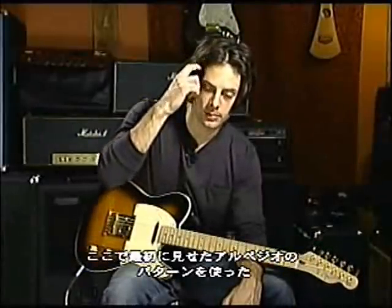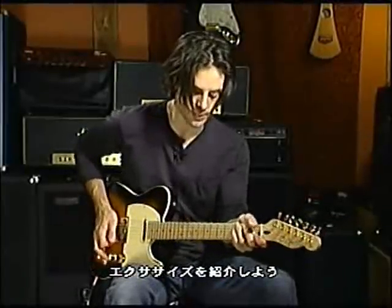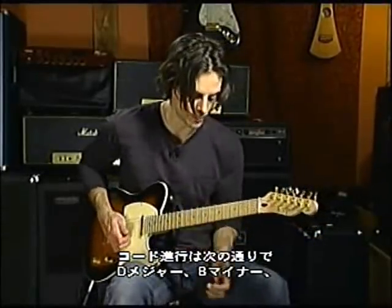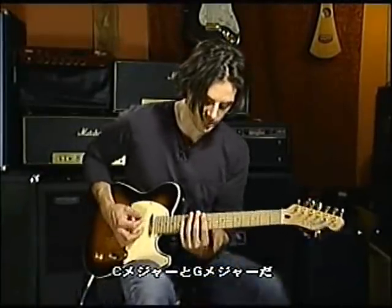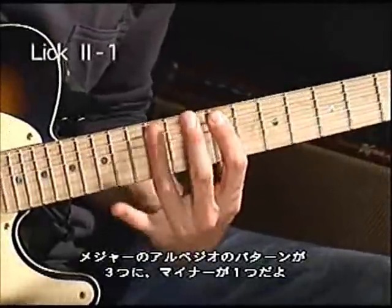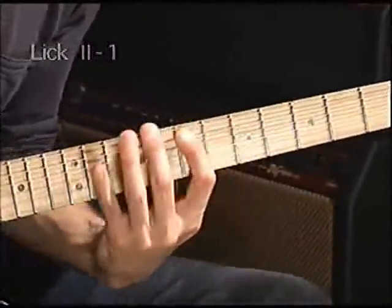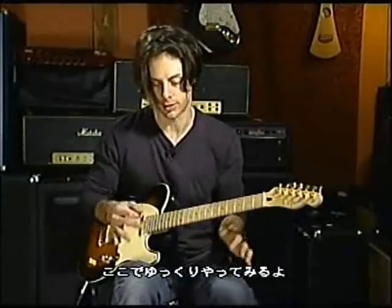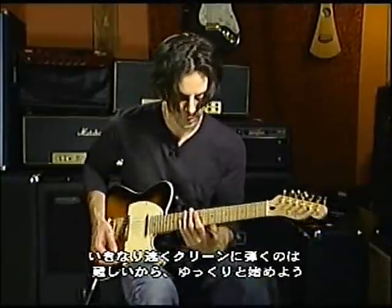I'm going to show you now an exercise, basically. And we're going to string together the first arpeggio shape that I showed you starting on the low string. And it's kind of like a little chord progression that we're going to follow, which would be D major, B minor, C major, and G major. So we'll have three major arpeggio shapes and one minor shape. And it'll sound like this. Okay, now I'll slow that down so you can hear what it is that I'm playing. And sometimes it's hard to play that real clean, so what you want to do is practice it slow, which sounds like this.